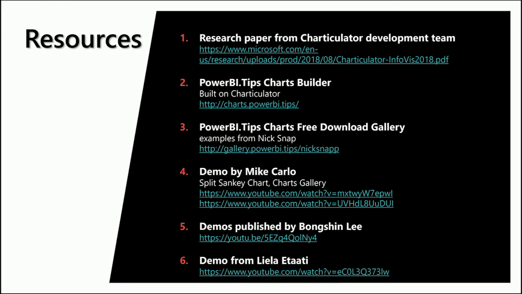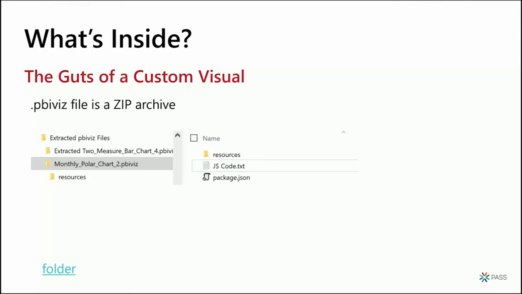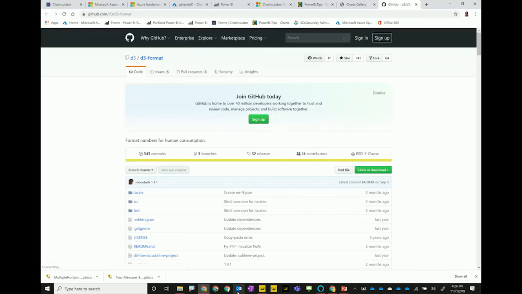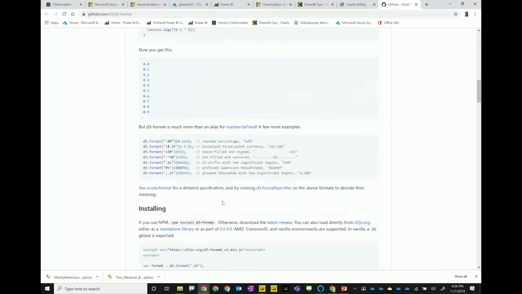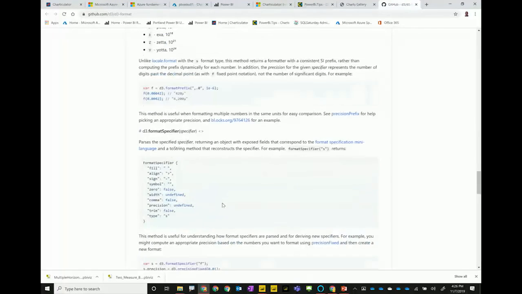Grant? Just an observation. Obviously, you mentioned D3. Everyone here may not know what D3 is. It's probably worthwhile going to the site quickly and showing examples to give people ideas of the sort of things that are possible with this. Yeah, so if we go back to this slide, D3 is probably one of the more recognized mature JavaScript libraries. And we'll go to the D3 website. Actually, the documentation's right here in the GitHub repo.